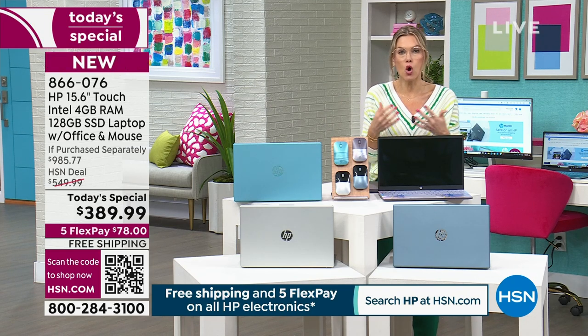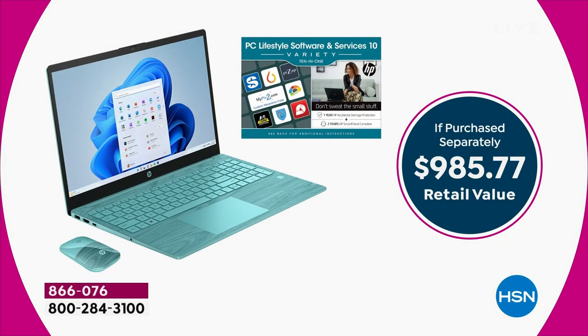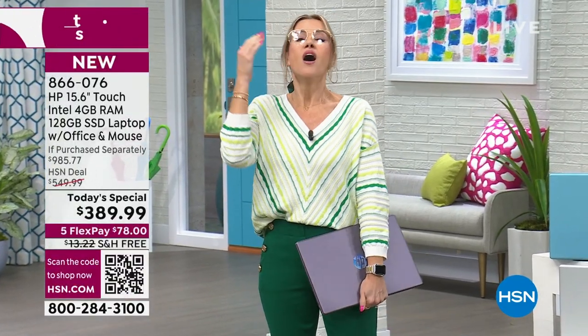This is a $985 bundle. When you get home, you're almost going to feel like you stole it — how did I get this home for under $400? The beauty of having the right laptop — the right size, touchscreen, lightweight, not hot, smooth, powerful, with performance, quality, webcam, and audio — is you take it with you everywhere.